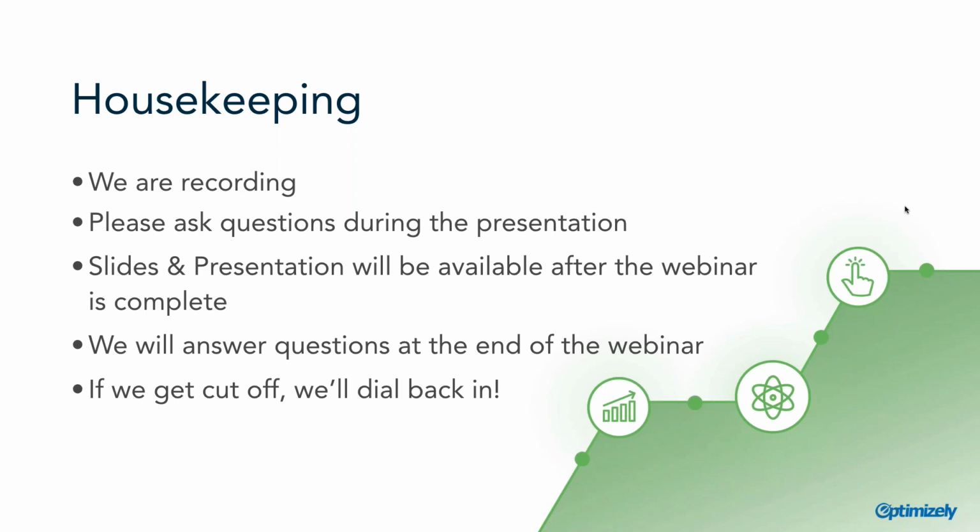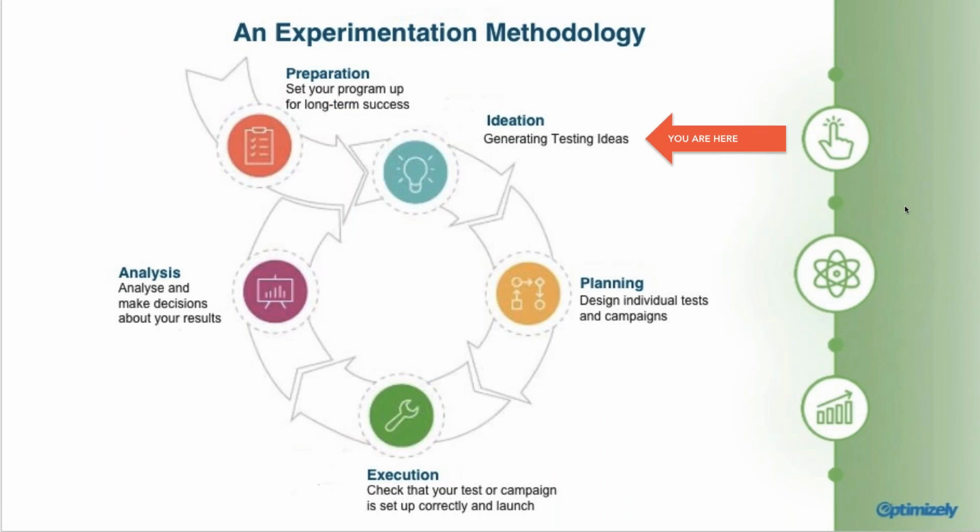And we're going to get started here, everyone. So just a quick, where are we in this series orientation. Optimizely's experimentation methodology has 6 steps. So far, in our last couple of webinars, we've had a look at preparation, in regards to how to build a business case and behavioral economics. So we are excited to be moving into the ideation phase. So orientation, you are here. Hoping everybody can see that slide nice and clear.